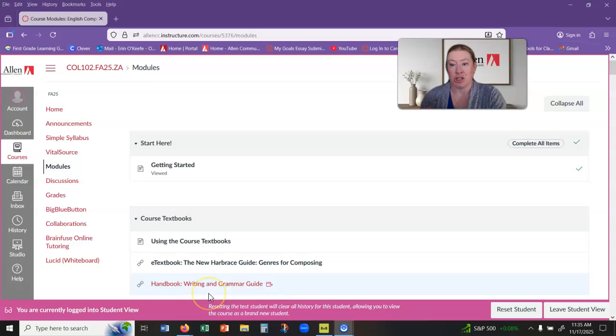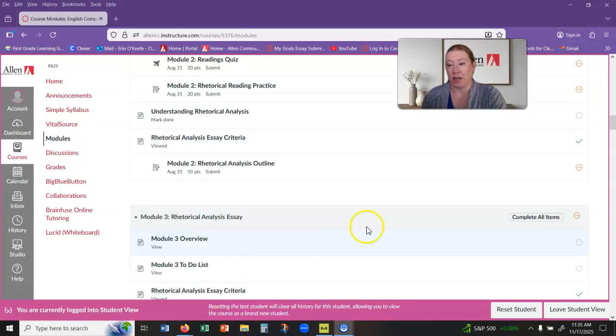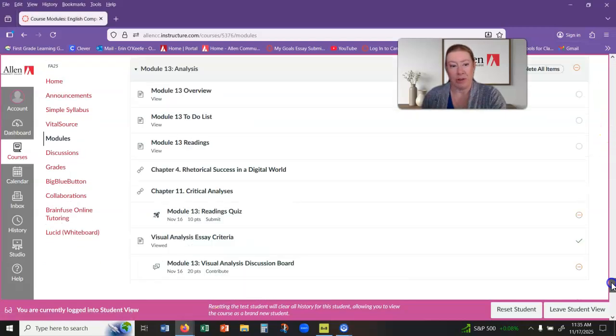15 and 16 are our final modules for the class. They will be open at the same time, so you can complete the assignments in any order. However, the assignment in module 16, which is a reflection on the class, does ask you a question about the assignment in module 15. So there is kind of a logic to the order there. But you can just look at all of them and start working on them at whatever point you need to.